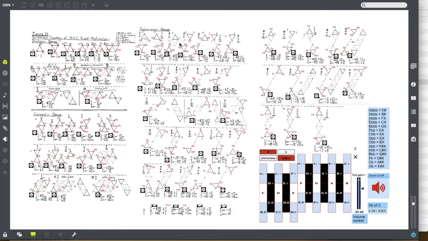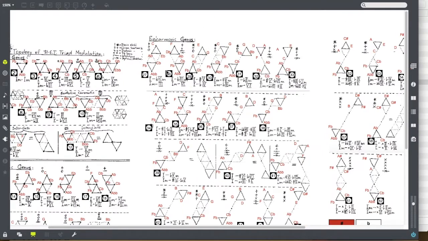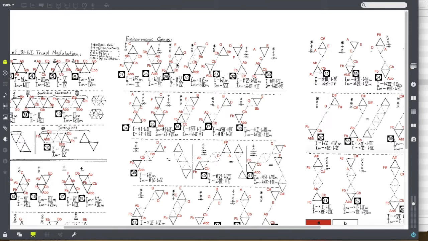So now I'm going to do that one again, except I'm going to sing along to all of the notes. From the root, I move down 1 step. From the third, I moved down 3 steps, so that's a diatonic semitone. And then from the fifth, I moved up 2 steps, a chromatic semitone.